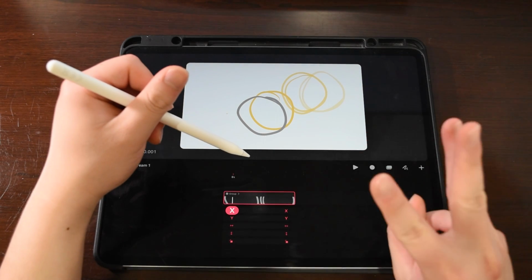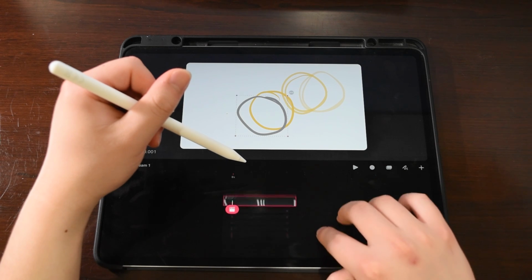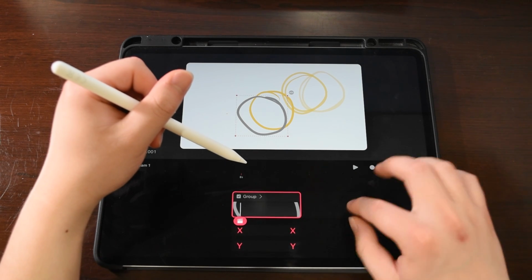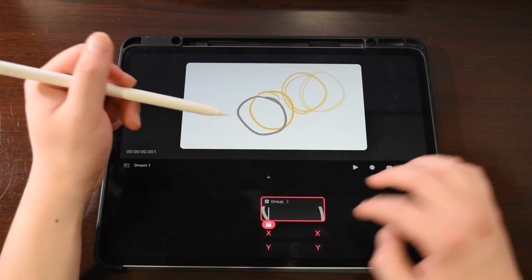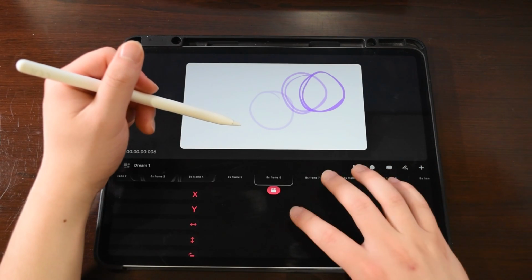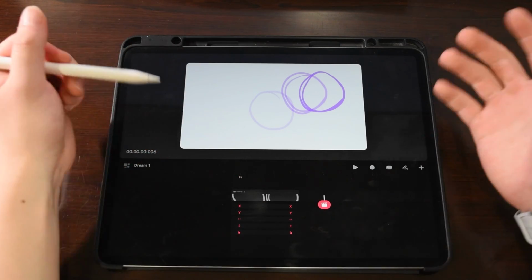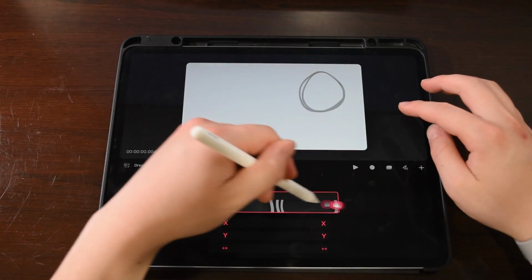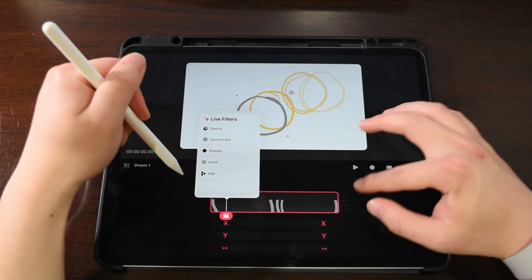A useful finger gesture is using three fingers to swipe horizontally or vertically, which allows you to zoom in one direction and it doesn't move your timeline around like the normal zoom does. You can also double tap to zoom in and pinch out to reset zoom to normal. Since there's no adjustment filters in drawing mode, if we want to use adjustments or something like liquify, then we'll have to use this thing.